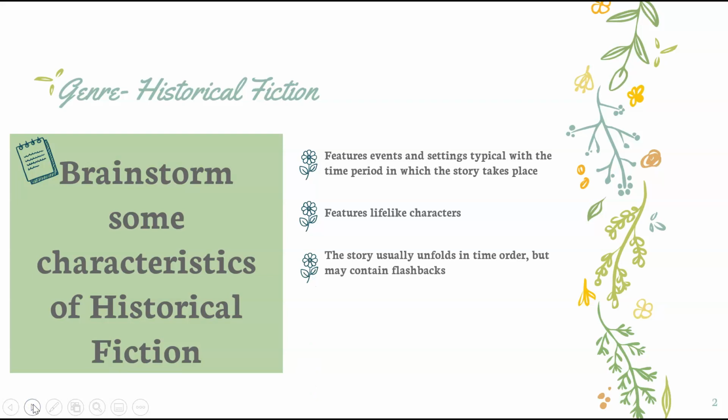And then the story usually unfolds in a time order, so chronological order. The events are going to go in order in which they normally would in real life, but they may contain some flashbacks. A flashback is when a character kind of recalls or remembers a memory from a time before what's going on in the story at that exact moment.